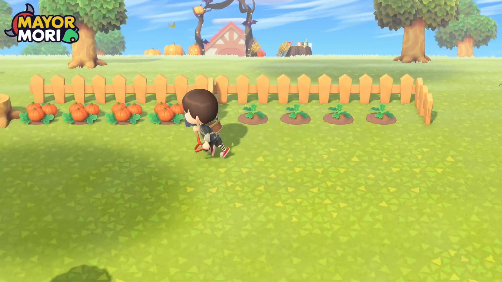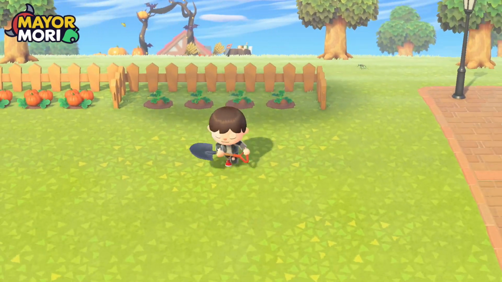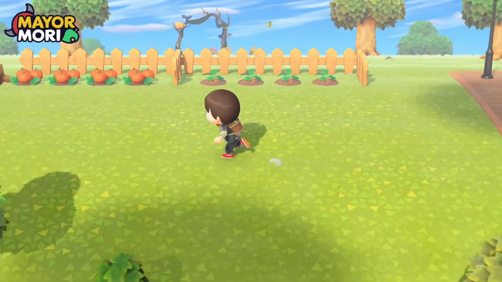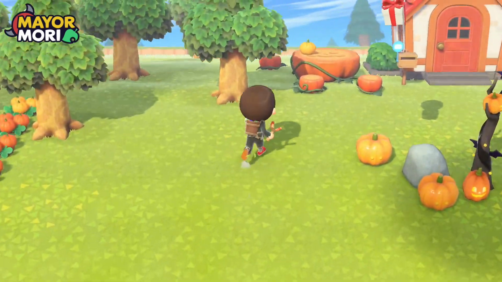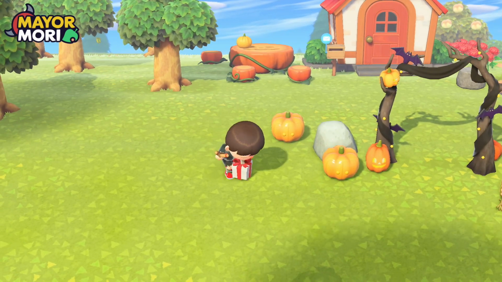Okay, so this is what it's going to be. We're going to have orange pumpkins here, mostly for crafting, and white pumpkins here, mostly for customizing. And it's not so much a build. We probably won't need to keep this forever, but it's going to be a great resource for just getting all the items we need and also being able to make money on the island too.